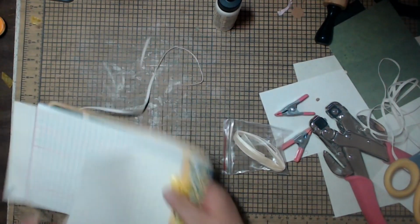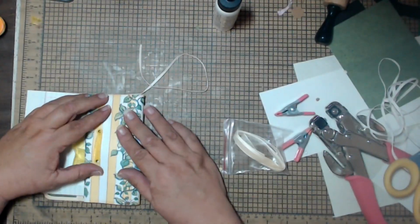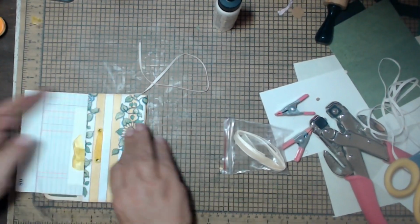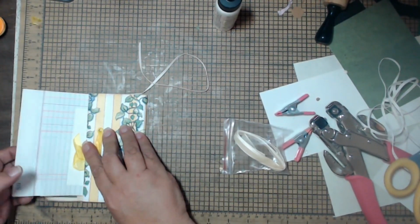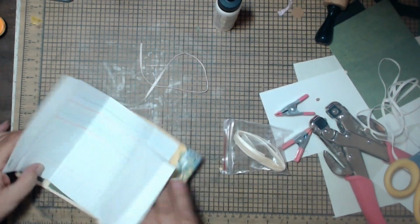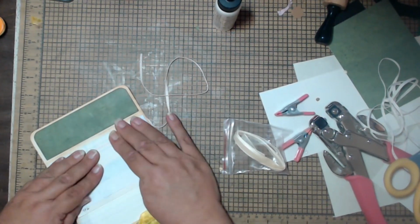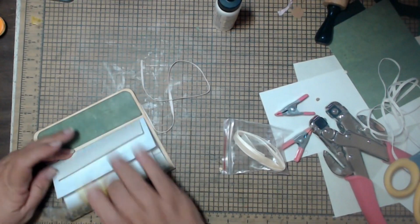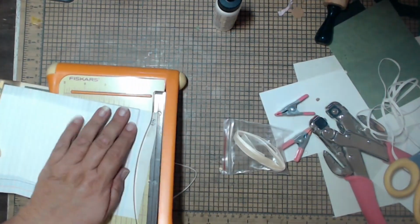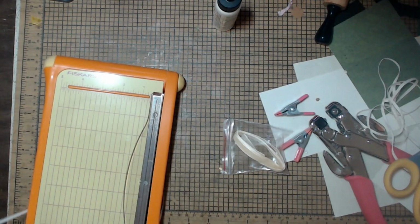Now comes the fun part. We're going to fold this up to our fold line. Okay? And we're going to fold this down on our fold line. Now these papers, we just want to fold within our fold line. If that's not going to happen, then we have to trim our height a little bit. Okay, that should work. Okay.